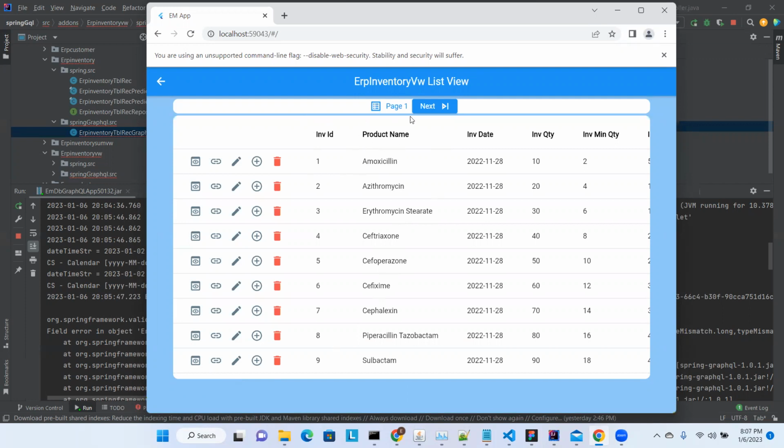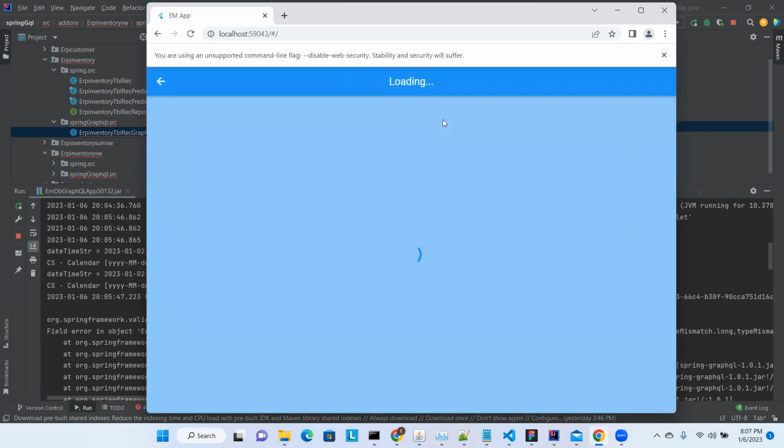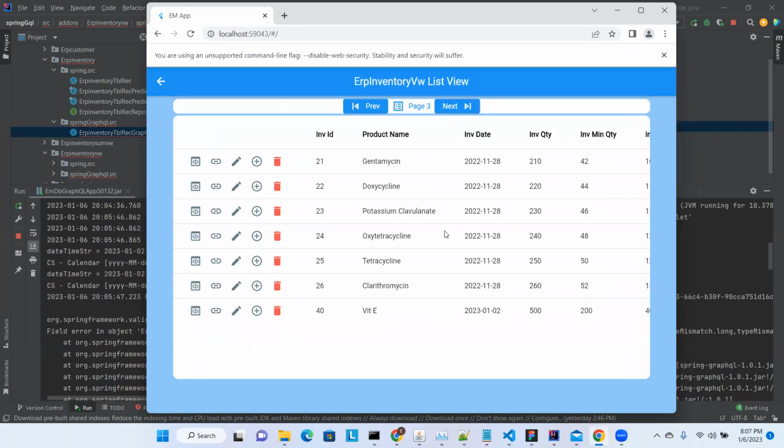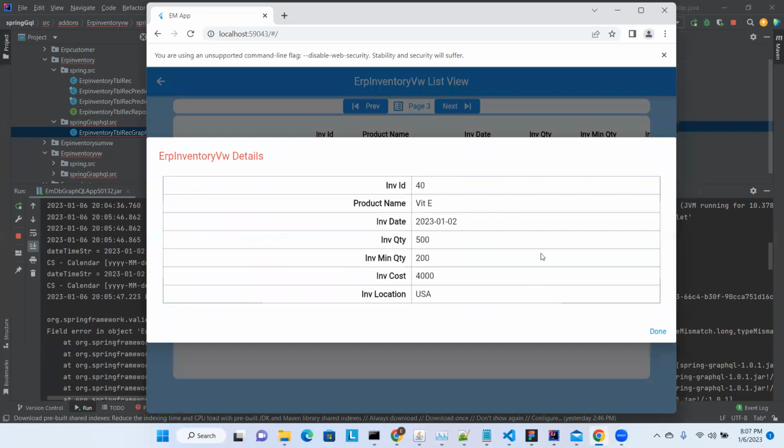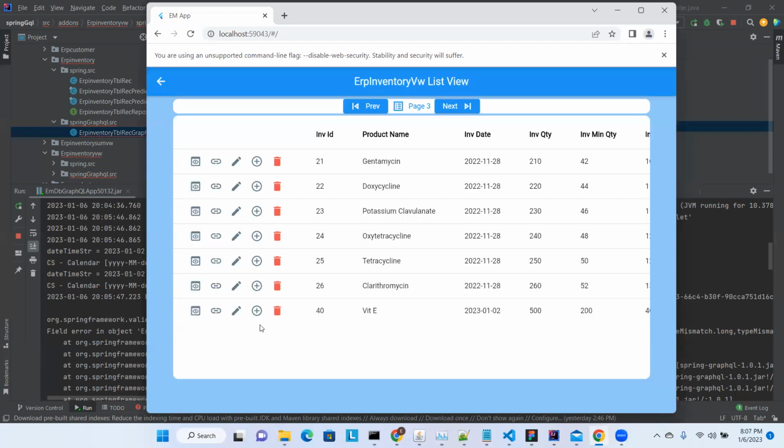Let's verify whether it appears, because this view is based on product and inventory, and here it is showing me the created record. So it has added, but let's also verify.